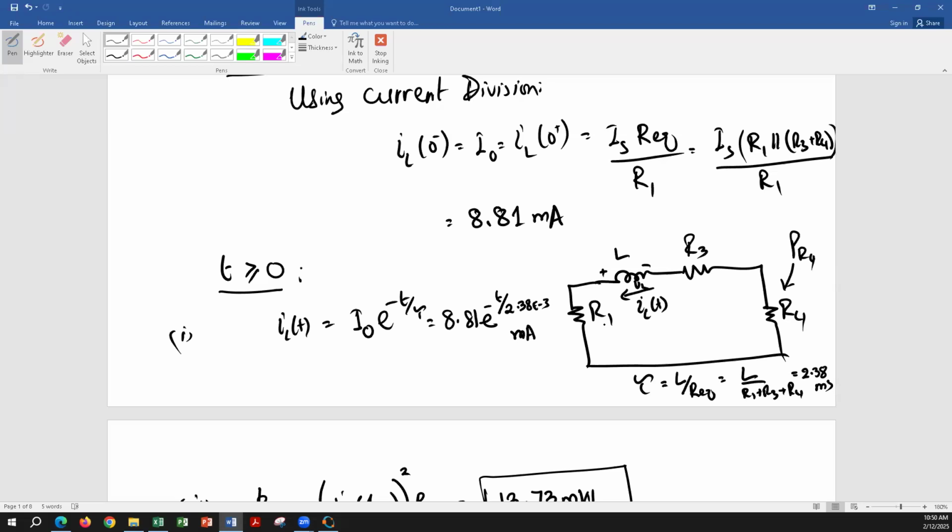Same thing goes for the capacitor. We did a problem in the class actually. When you are calculating capacitor current, and if the capacitor is supplying that current, so the current direction is opposite, then you're going to use IC is equal to negative C dV over dt. If it is supplying the current, instead of being charged, it is giving up the charge, so you're going to use negative C dVc over dt. So keep that in mind.